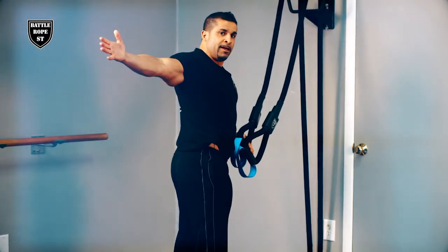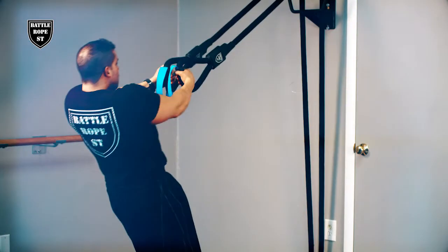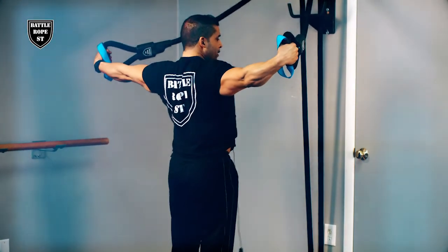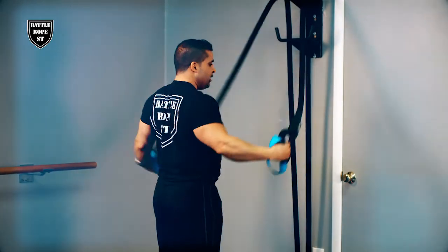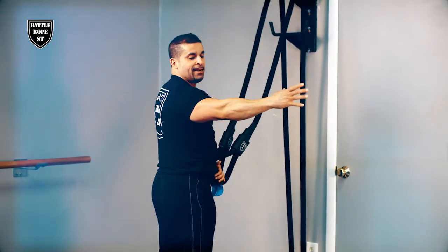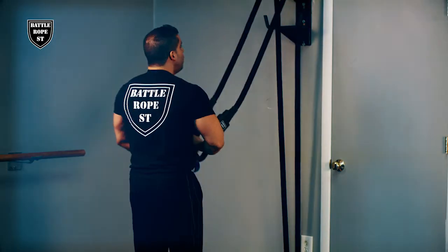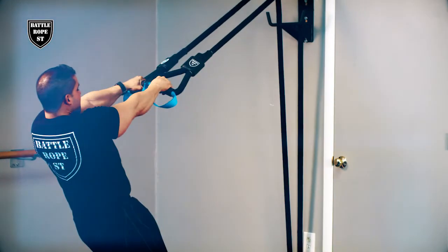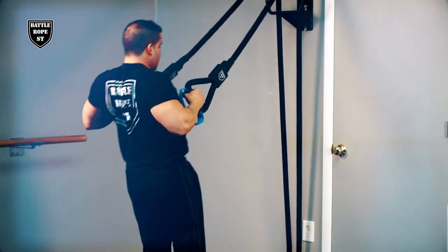Now I'm going to show you the reverse fly, or T we call it. Coming from full extension like this, arms are going straight out. Extending back down, bringing my attention to my upper back area and keeping a slight bend in my elbow. I don't have my arms perfectly straight. I have a little soft elbow. And it looks like this. Deep breath on the way down, exhale on the way up. And then if I combine them, it looks like this.